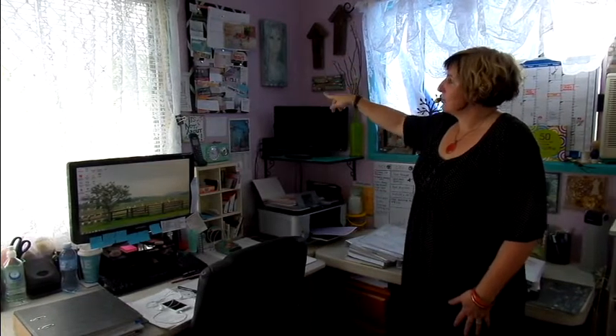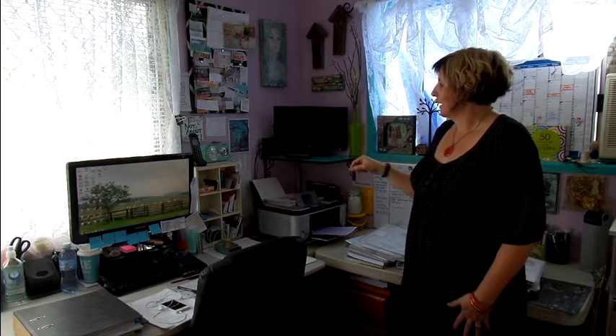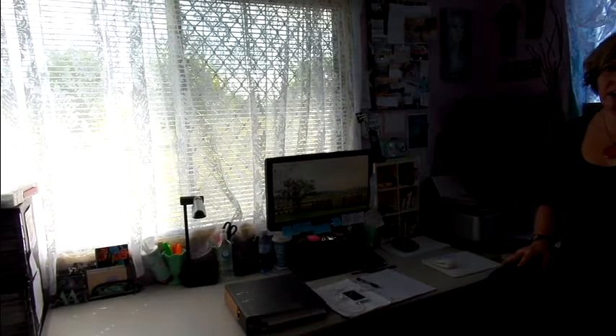Over in this corner I've got my TV and the printer. I just have the TV playing in the background, mainly at night. More artwork up in the corner. I have my vision board over here with a lot of my goals on it. More bits and pieces and work. I have a new, bigger desk area set up for my work area, which is making life a lot easier because I didn't have a lot of bench space before. I've only just rearranged everything again last weekend and we put a couple of bigger tables in.